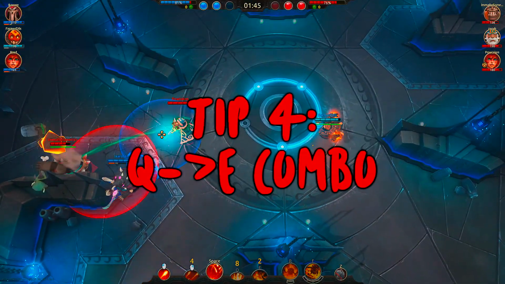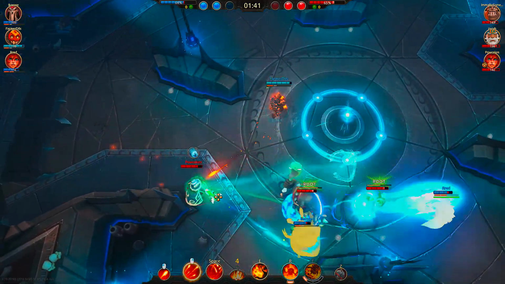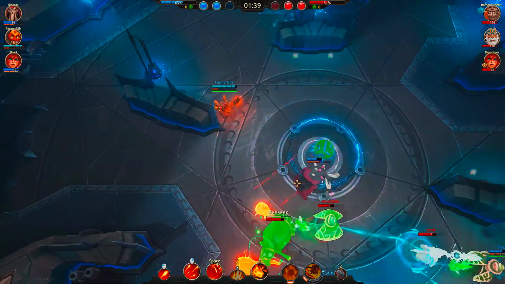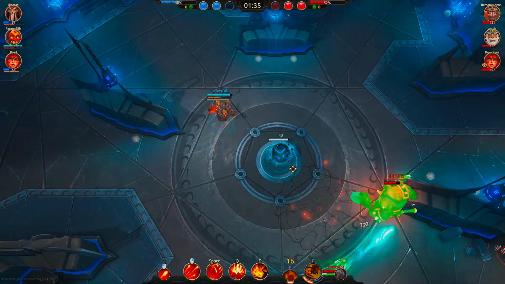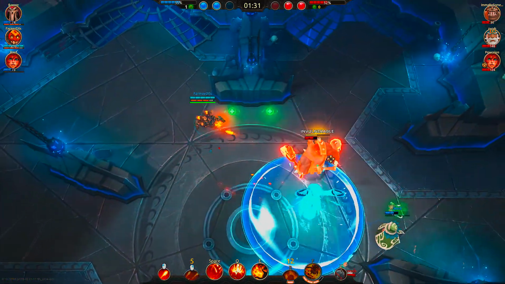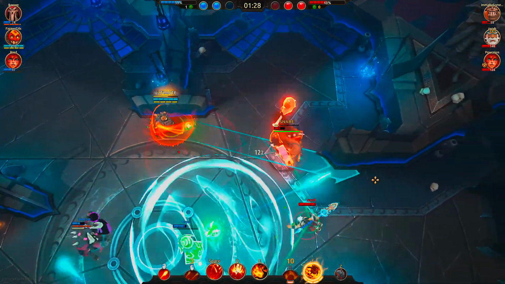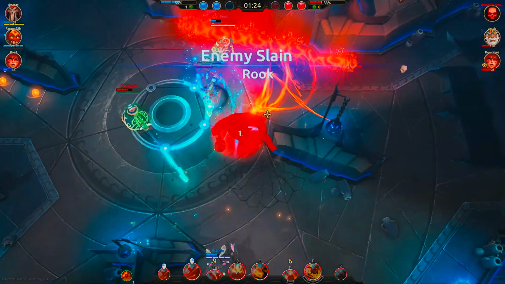For tip number 4, I wanted to talk about ASHKA's Q to E combo. Now, I put this combo last because although it is useful, it's kinda hard to pull off. It's also really easy to avoid if they can see it coming, but it's good to have it in your arsenal. Basically, when an enemy is in your face who has a lot of escapes, you want to put a Q behind them, not directly under them. This is to trick them into a false sense of security, you know? You don't really want them to use their escapes.